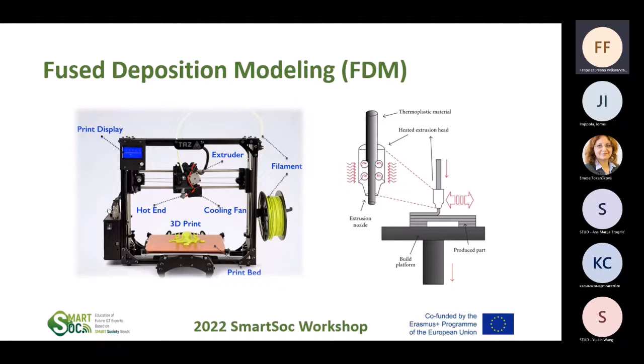And if you would like to spare some money, then you can buy it in parts, and you will assemble it. And in this case, it can be 700 euro or so. If you make a search on the internet, you will find very cheap 3D printers as well. But you have to take care, because some of them seem like a 3D printer, but they won't be accurate, and so on and so on.